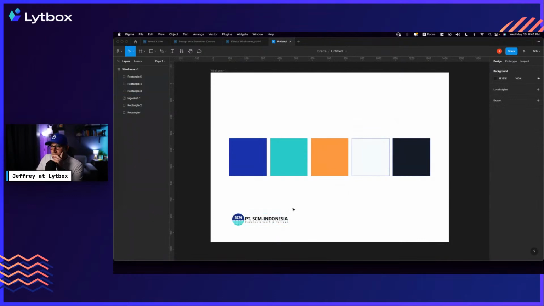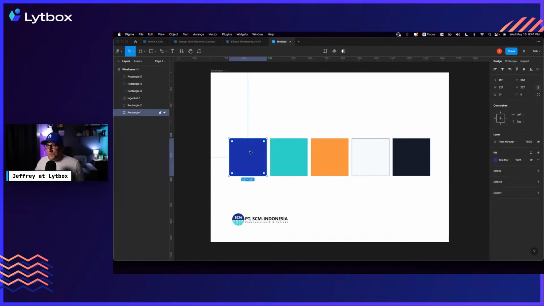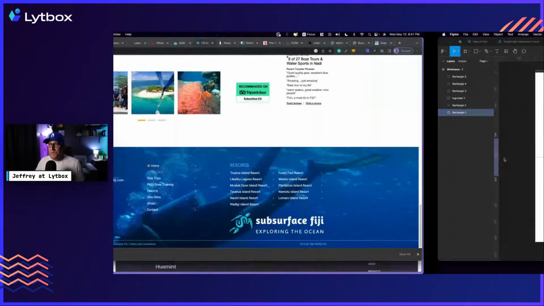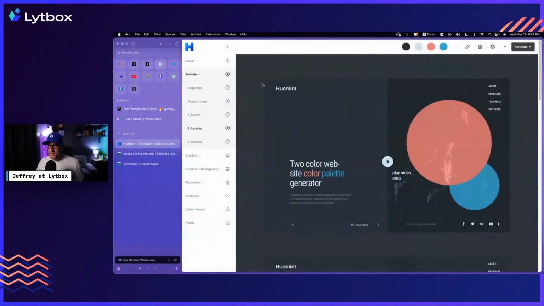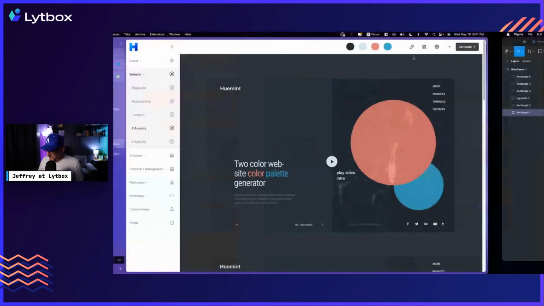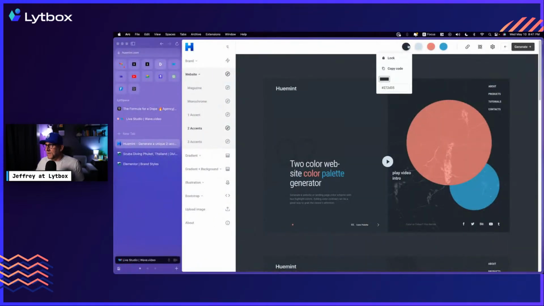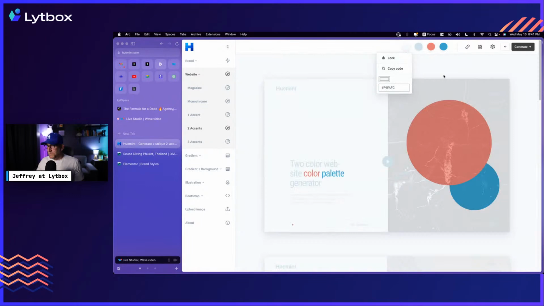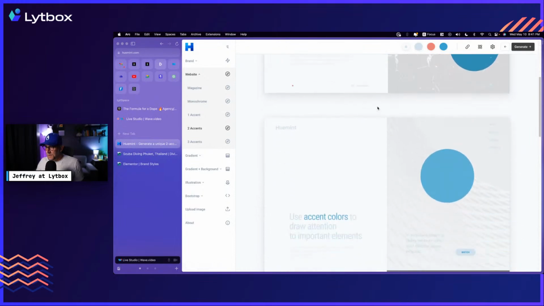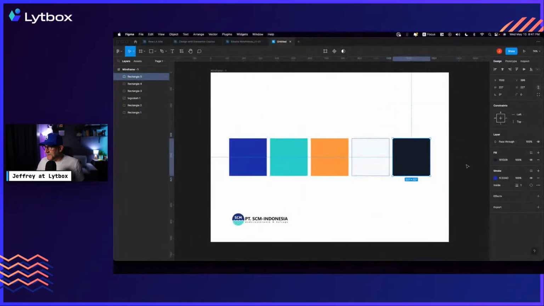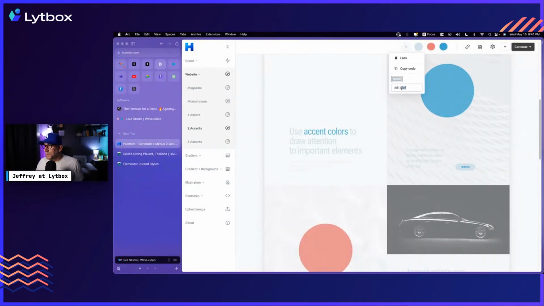All right, you know what? Now what I want to do is I want to test it. And a good way to test it, okay, we don't need that. It's over inside here. A good way to test it is inside humans. All right, that's the background. Let me put this color as our background right here, because we're going to make it a bit light. All right, let me lock that right there. Okay, it looks like that's the font. Okay, let's take this for our font. See how that looks.